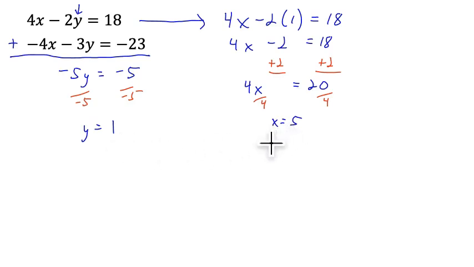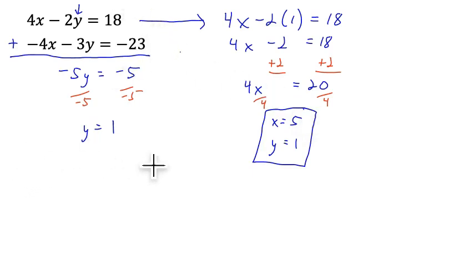Now, when we solve a system of equations, we should write our solutions together. So I'm going to move this y over here. Write y equals 1. So that's one way to write our solution to this system of equations. These numbers are solutions to the system of equations because they will make both equations true.